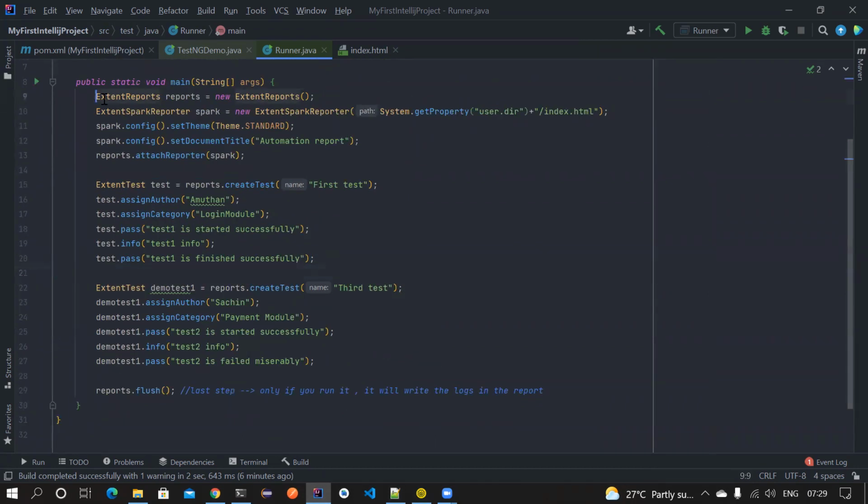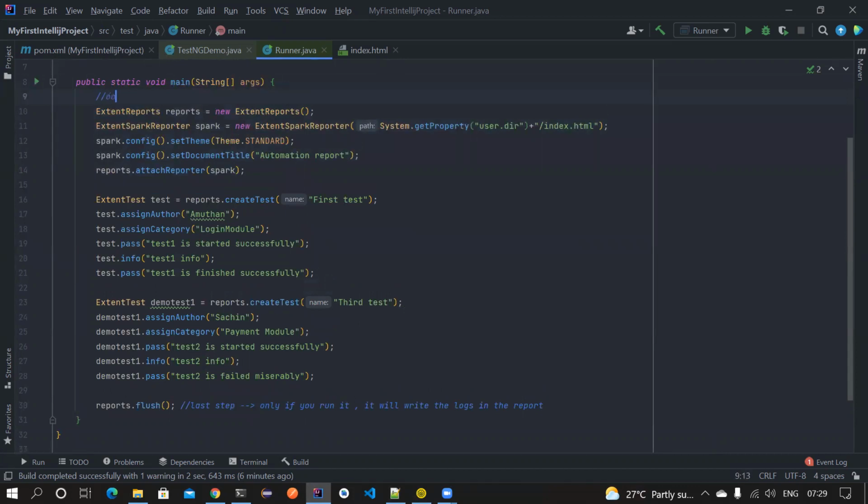If you notice, this is something that is executed only once, once per test suite, and that too before executing the test suite.